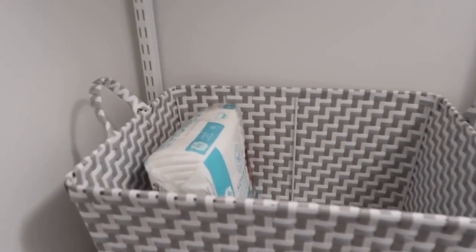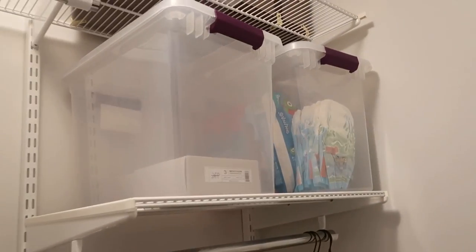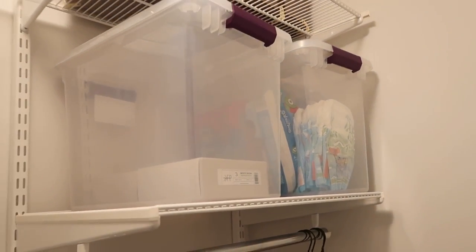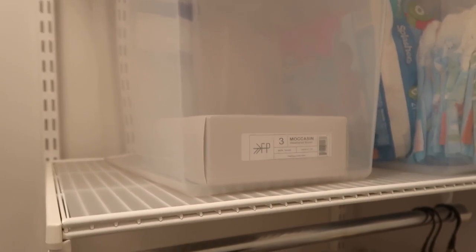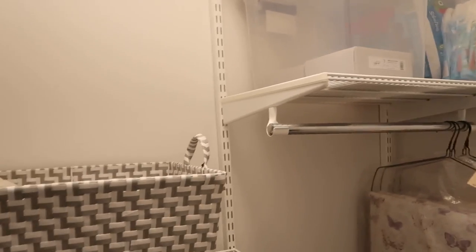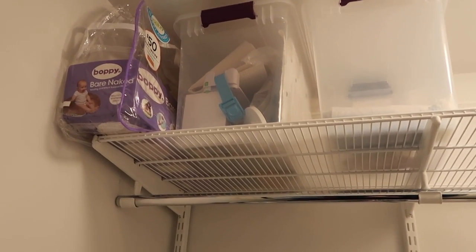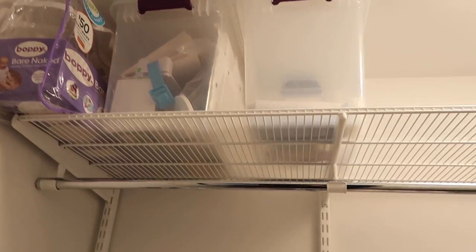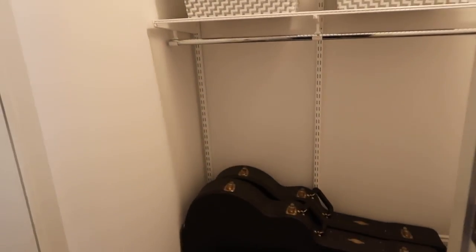This bin has surplus diapers and this one has his clean bedding. Those are swim diapers up there left over from Charlotte's infancy in various sizes. I shopped the Freshly Picked friends and family sale last year — last November — and bought him baby moccasins from newborn through size three because they were on such good sale. I've got some memorabilia up there, and that's administrative stuff for his room like instruction manuals and extra pieces, the boppy case. And that's actually my American Girl doll — my Samantha doll — from when I was a little girl, up there for when the time comes, if Cece or Donnie wants to play with it.